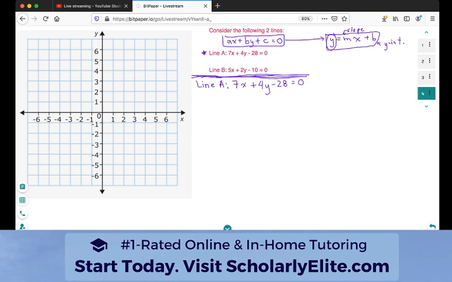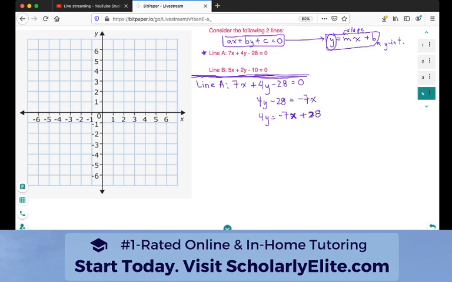But let's go ahead and do that. So we've got 7x, we're going to move it over. So this is now going to be 4y minus 28 equals negative 7x. And then I'm also going to move negative 28 over because, as you can see, everything needs to be on the right side except for the y. So let's go ahead and move negative 28 over. And because it's negative here, on the other side, it's going to become positive. So 4y equals negative 7x plus 28.